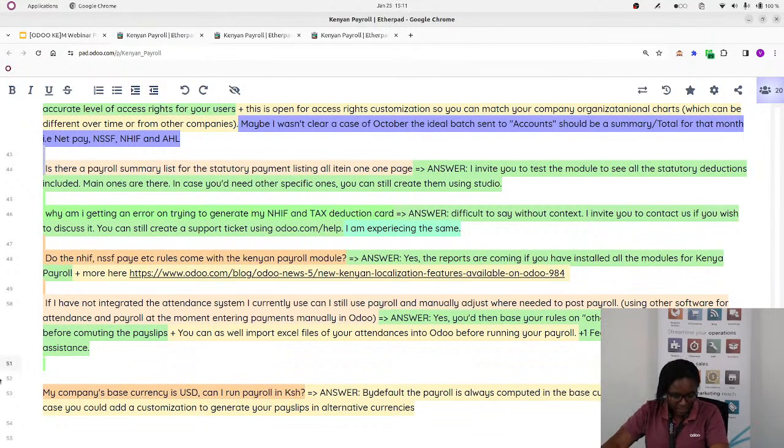My company base currency is USD. Can I run payroll in cash? Here again, the question is, what is your company's main currency?